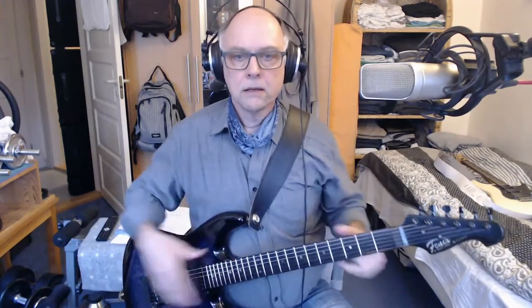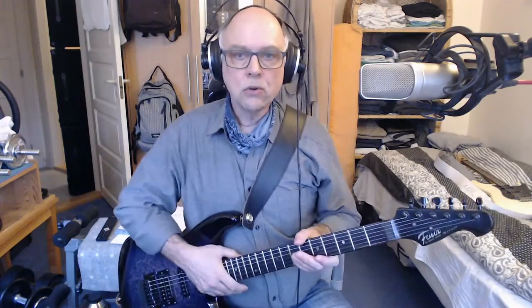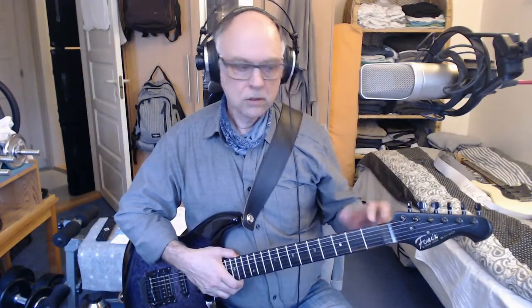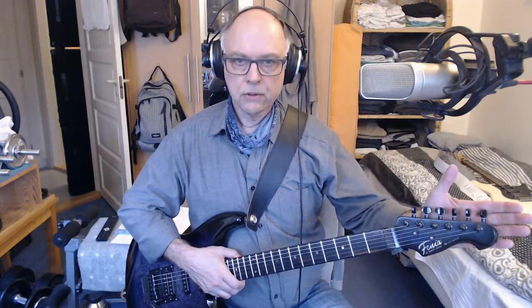So I wanted to do my version of a Guthrie Govan guitar. I don't want 24 frets, but I want HSS. So I ditched the locking nut, filled it out, put in a graph tech nut, and put locking tuners on also.